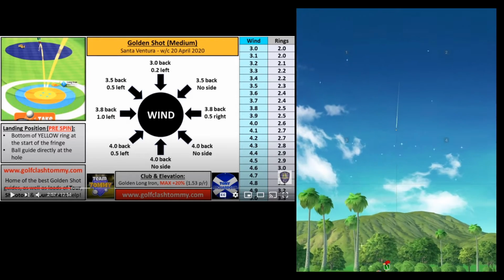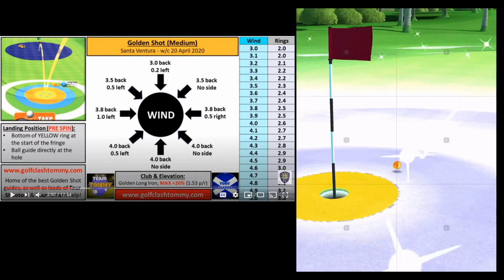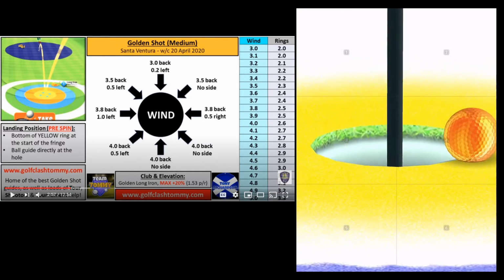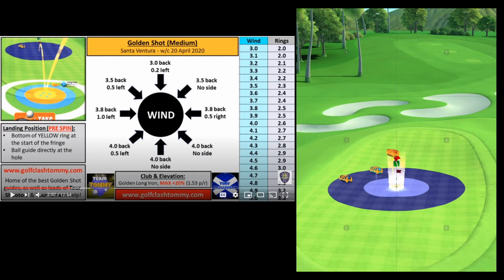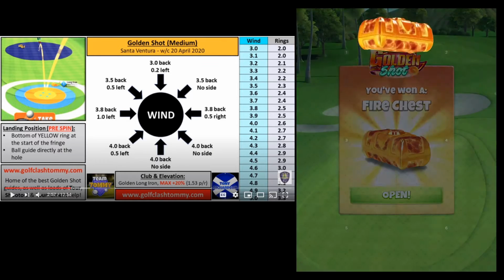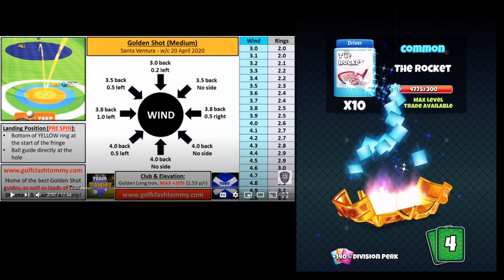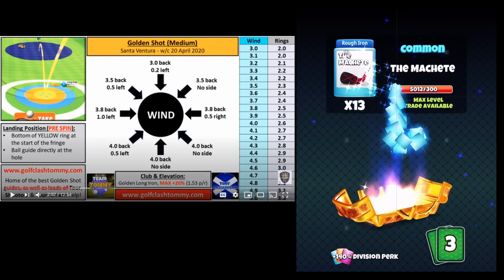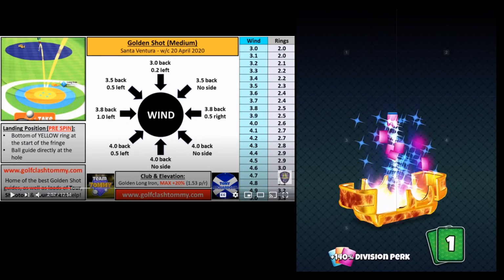And we hit perfect again. Let's see if we can get another drop here. It's looking really good. Just burning the edge again. But we do get the yellow ring. So that's going to get us the fire chest, which is the second best chest you can get. And we get the rock.